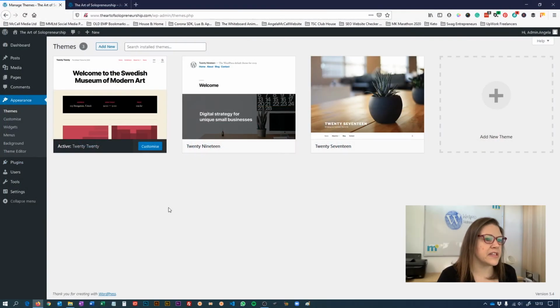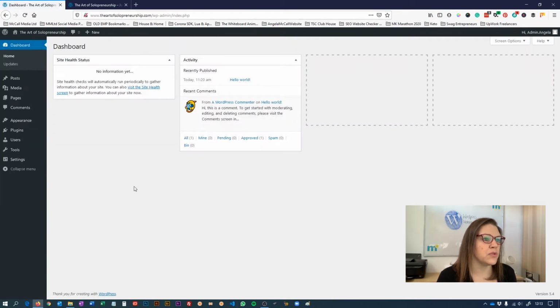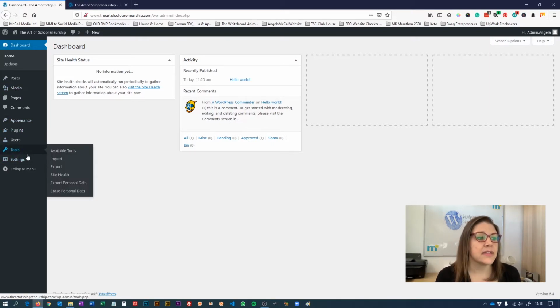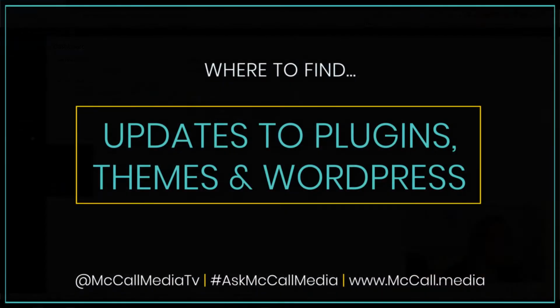So if we come out of this menu just real quick and go back to the top dashboard, if you look very carefully, what you have here is a very slight gap between the comments and the appearance. So basically, top half is all about your content, bottom half is all about your framework, cosmetics, styling, and things that generally, once you have set it up, you won't need to do a lot with on a regular basis.